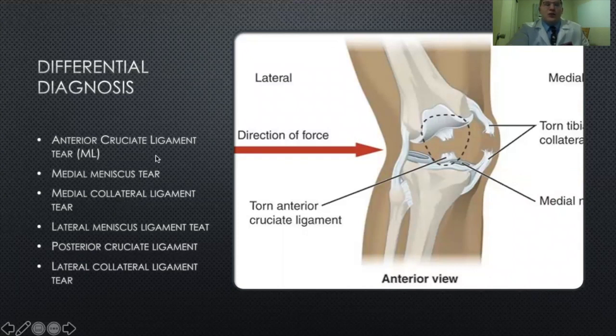So for our differential diagnosis, these are the structures that we need to test during our physical examination to make sure that they aren't injured as well, because if you have a mechanism of injury significant enough to damage, or for you to suspect damage to, the ACL, then you need to test those other structures. So this is a diagram of what it looks like for the unhappy triad, when you have a significant valgus force that causes tearing of the ACL, tearing of the MCL, and damage to the medial meniscus.